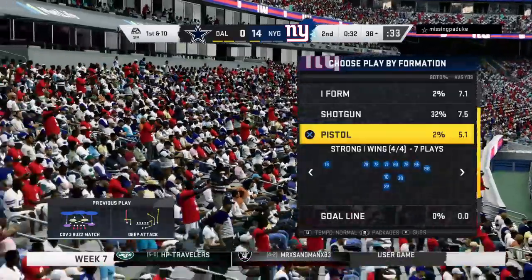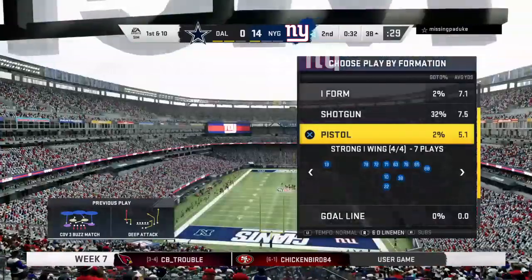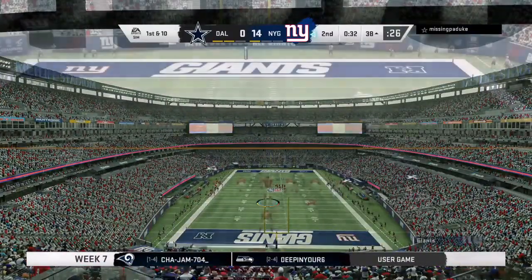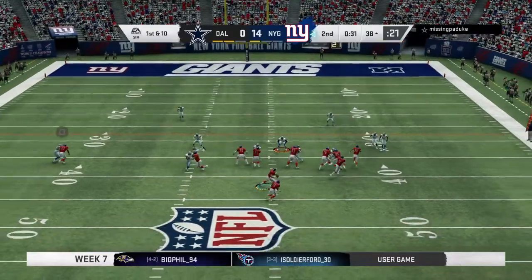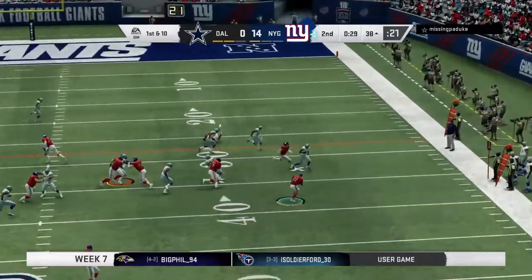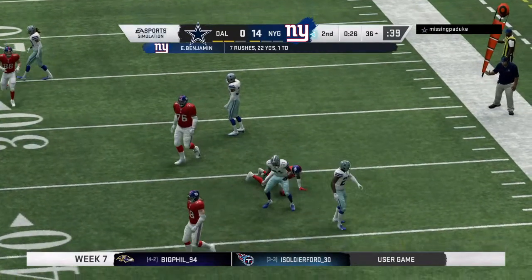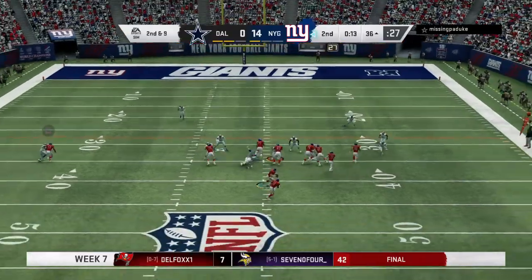1st and 10 at the 38-yard line. This quarterback now 10 of 10 to start the game. How about that? As he comes up on a 1st and 10. On first down, Benjamin, and he'll take this one down to the 36. Just a yard on the pickup there, and it'll bring up a 2nd and 9.